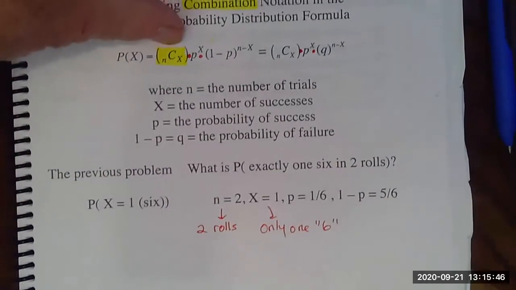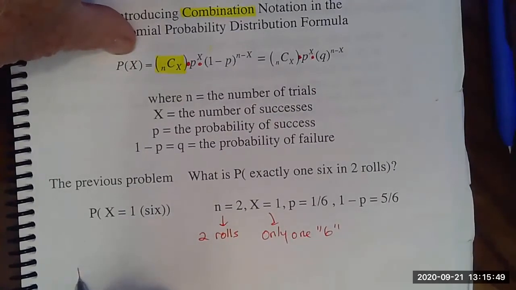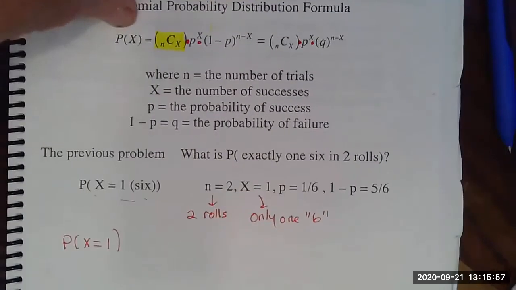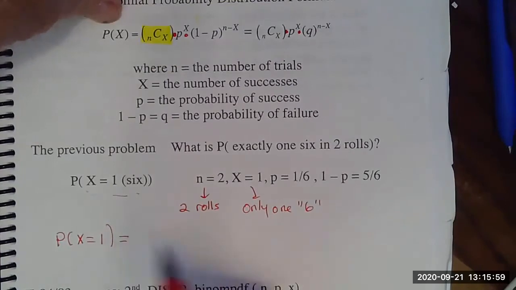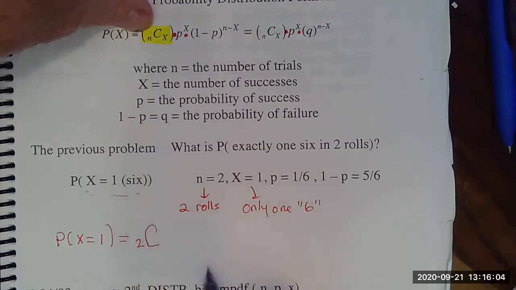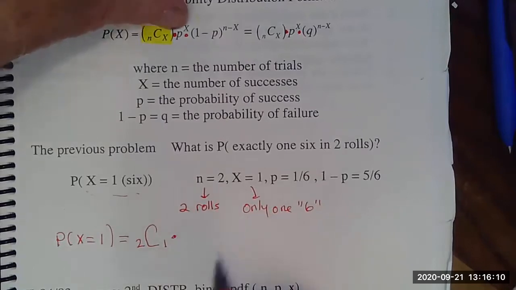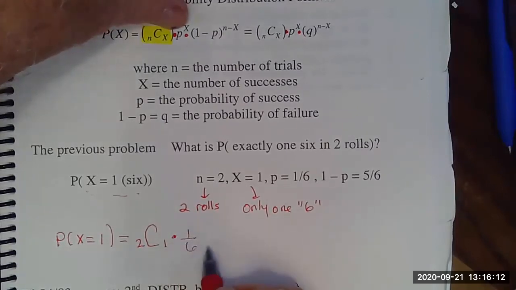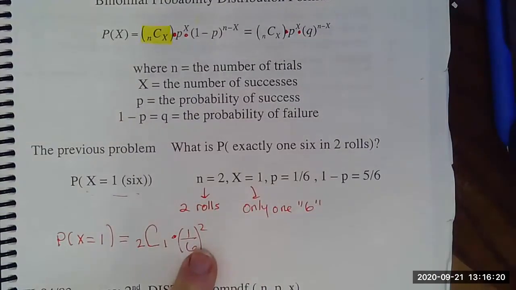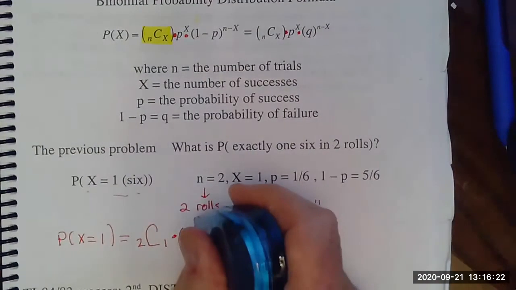So if I'm going to use the formula that's up here, you'll say something like P of x equals 1/6. Shorthand, like I did right here. And here comes the formula. n is 2, right here. Choose x is 1, times the probability of success, 1 out of 6, raised to the 1 power. I apologize. Follow the formula, Jeff.